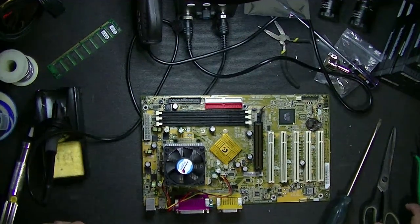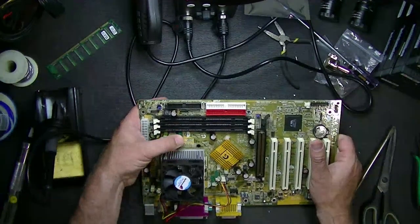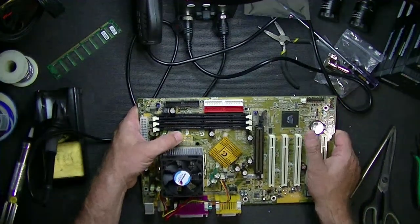Okay, so we did it. What a pain in the butt. If we only knew that there was a pin stuck in that one right here, we would have had this done a long time ago.